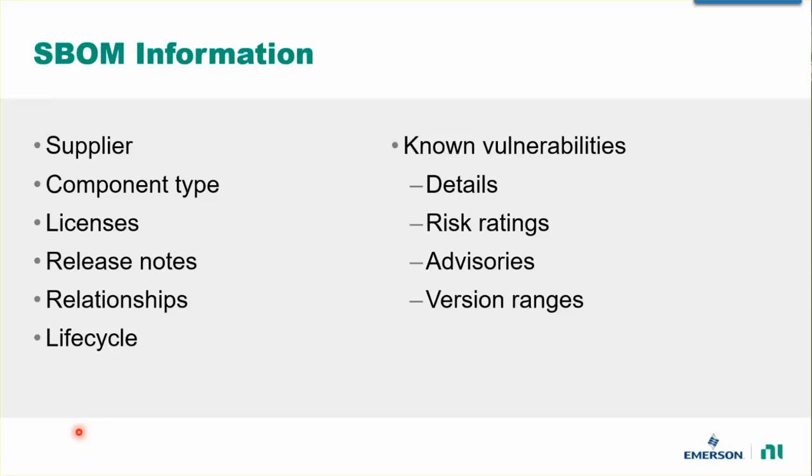And then that connects into tools that use that information to go to these public databases and pull down known vulnerabilities. So are there exploitable issues that have been reported? What are the details of that? How risky is that? What advisories are out there? And exactly what versions does that cover? So using that information, it can compare that with your SBOM to tell you how much you are actually at risk. And so an SBOM is becoming a requirement legally for some industries.